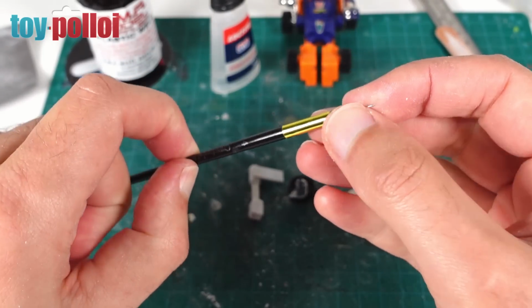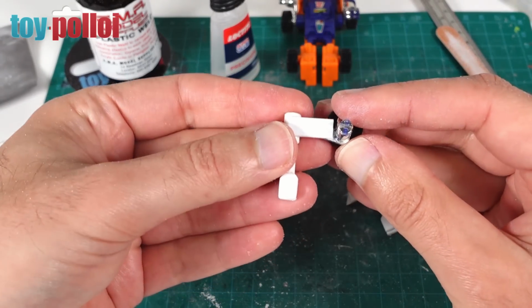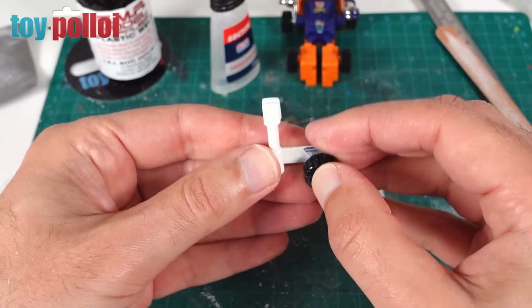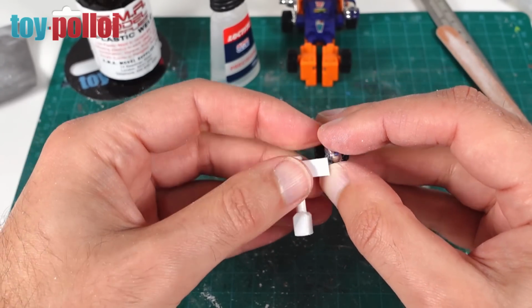This is my pin tool, so I'll carefully put super glue exactly where I need it, get it all lined up and get it glued. And then once it's glued in place, I reckon on this side, if we turn it over, we can add a bit of reinforcement and maybe even add a thin strip along the top as well, just to give it a little bit of extra strength.